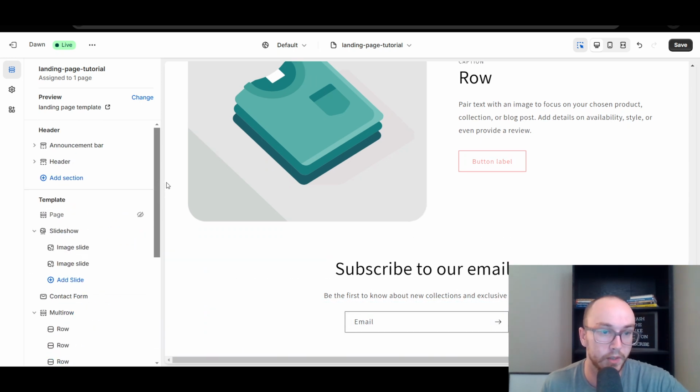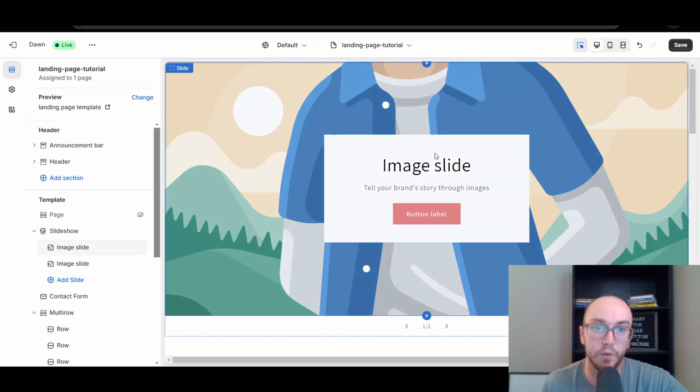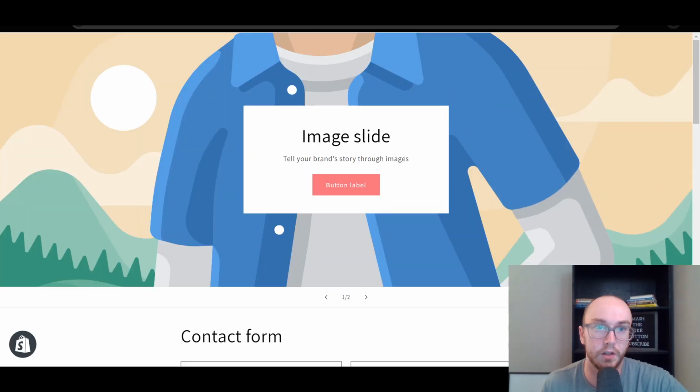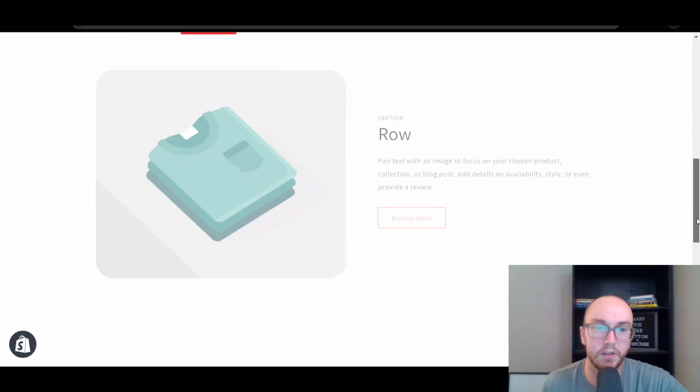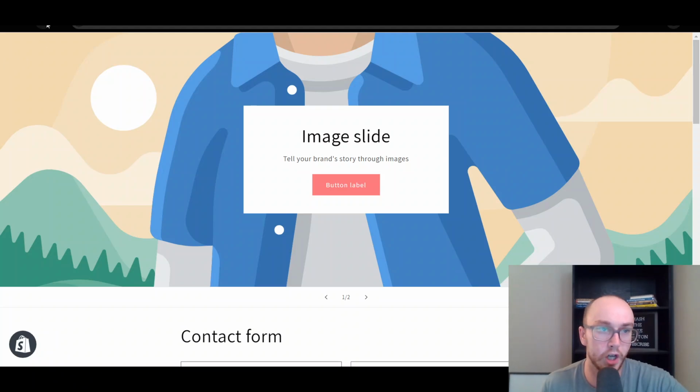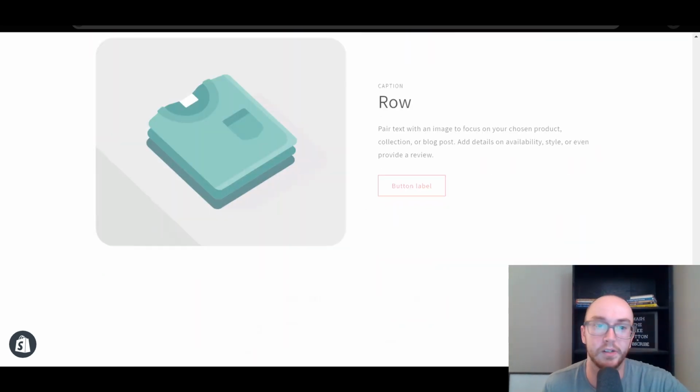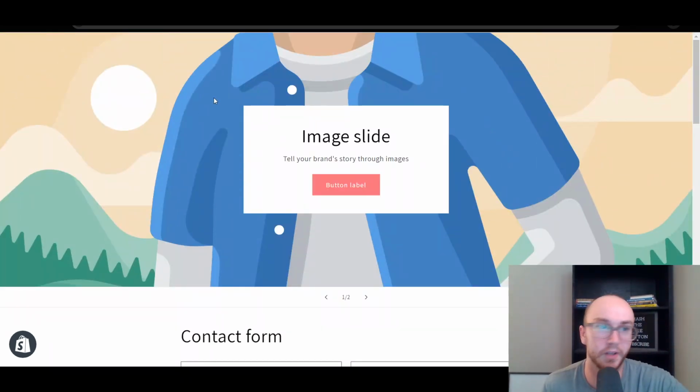So do just keep that in mind as well if you want to get rid of that, to make sure that you have everything with no extra white space. Now, as you can see here, it does sort of show the header for a split second on page load. That is just something unfortunate you do kind of have to deal with on Shopify, but most people loading the page are not even going to notice it.